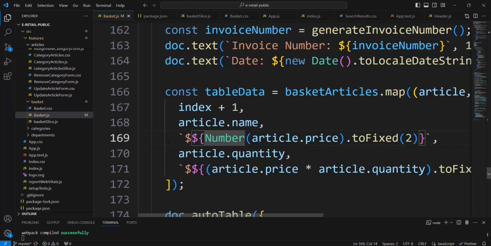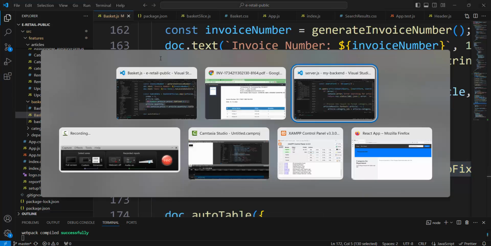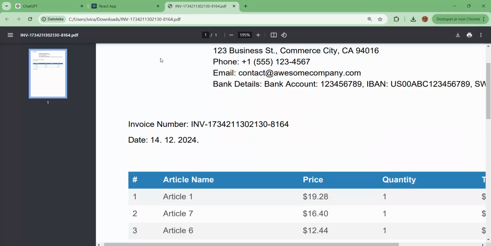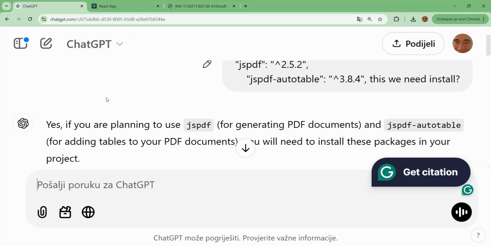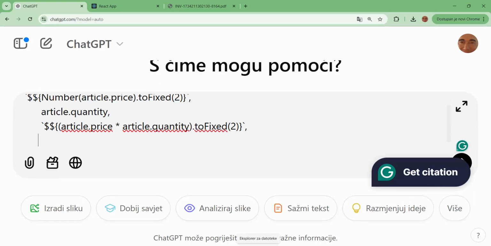Okay, I can ask ChatGPT. Control C. Here it is.